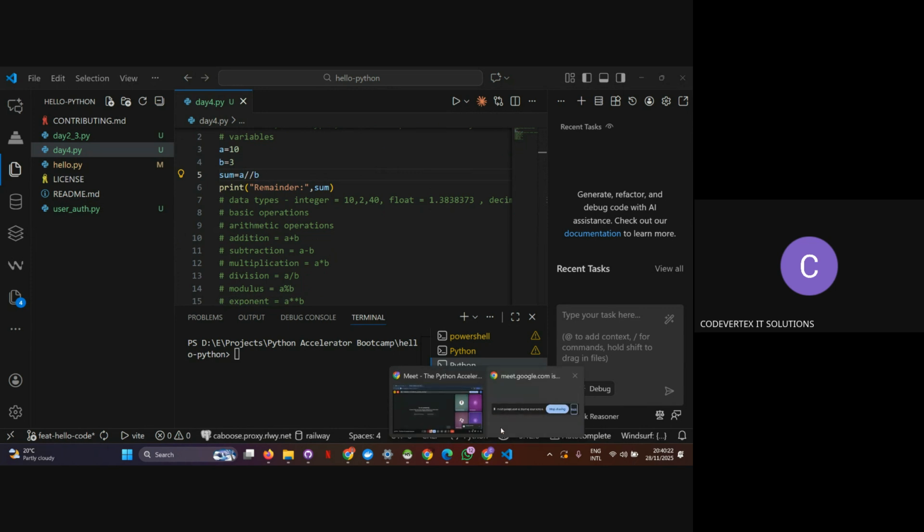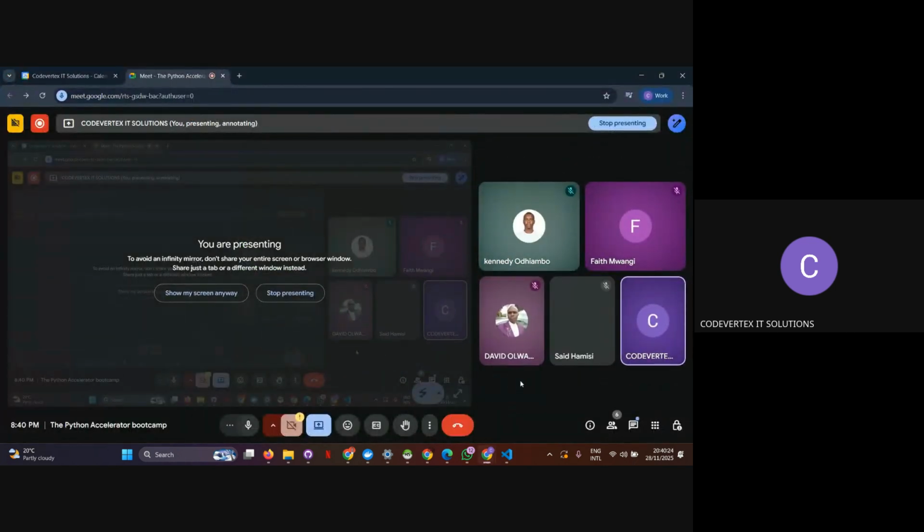Type mbio tukiona. Who can guess? Type 2. Sijawambia hata ongea. What do you think? 10 divided by 3, but it is double slash. Just type. I'll give you the right answer and I'll explain why. And you might even be right.